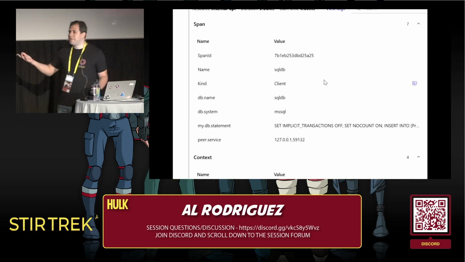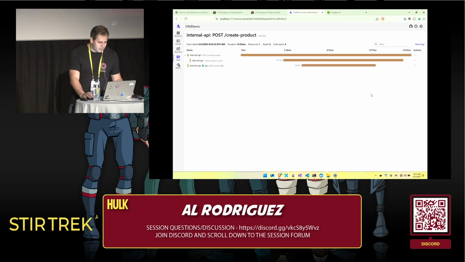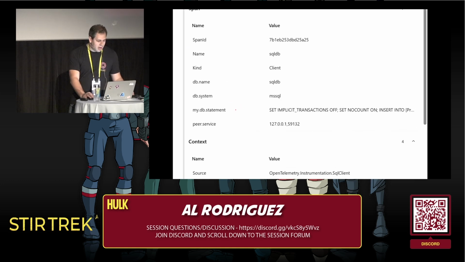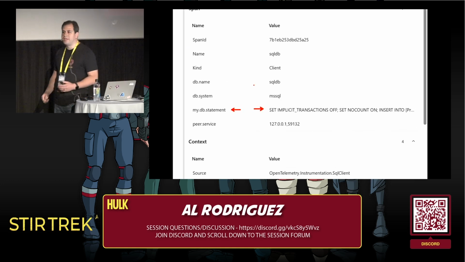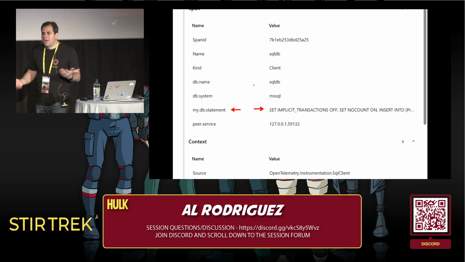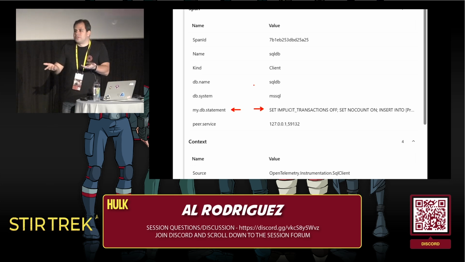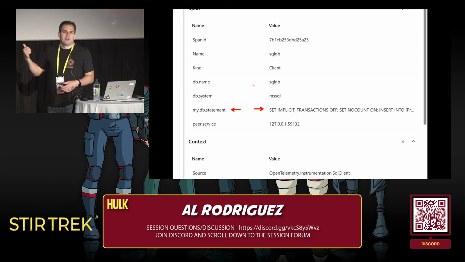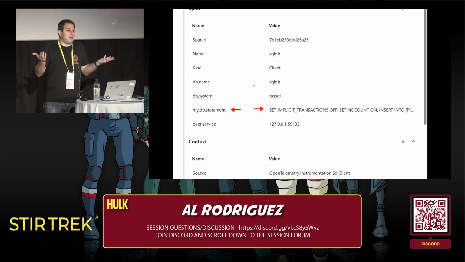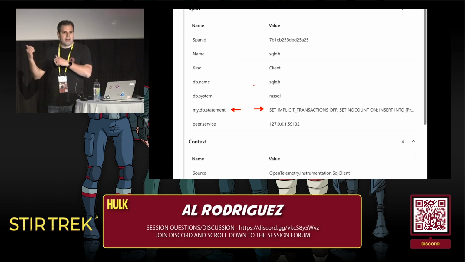Again, it's similar to when we're making a database call, but I do want to call out this one, the my.db.statement. I added some custom code to include the database statement. In my solution, I'm using an ORM, Entity Framework, and because I'm not writing the actual SQL, I think it might be useful to include the generated SQL statement in the span. Maybe it's not useful, it depends on your use case, but for my use case, why not? I'll go ahead and include that.